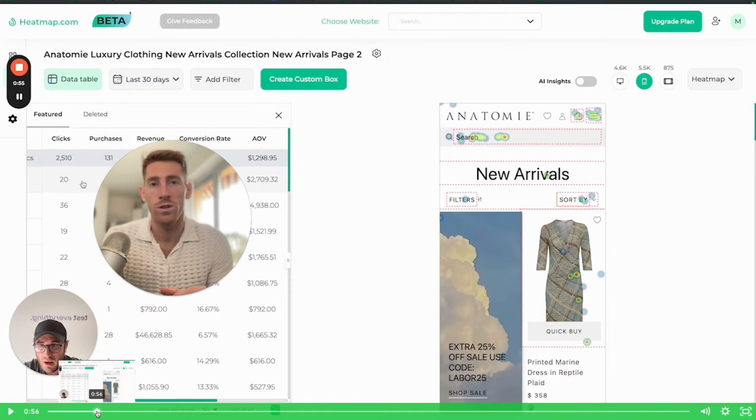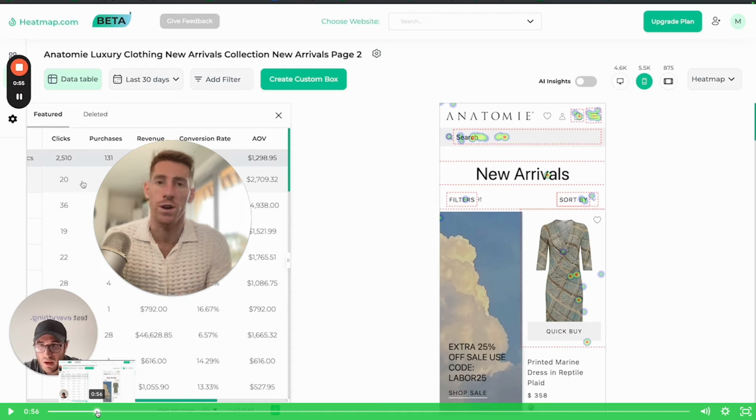Last thing here, audit what gets ignored. If people can click on an element but are not clicking, then you are wasting attention. So you want to audit things like quantity selectors, zoom buttons, chevrons, filters, or even hyperlinks, and everything that is either not being clicked or is being clicked but is not driving revenue, then consider removing those.